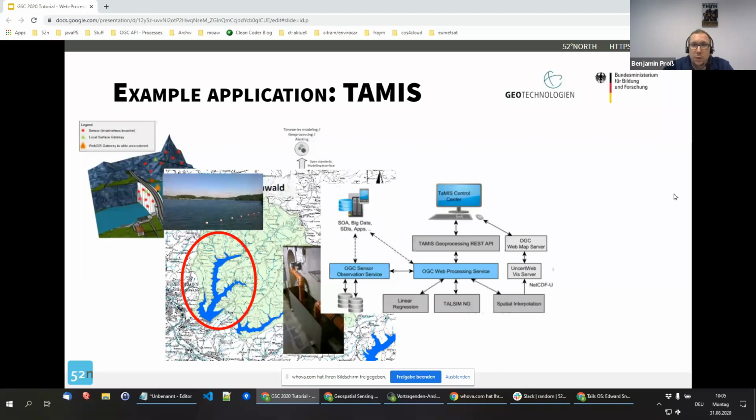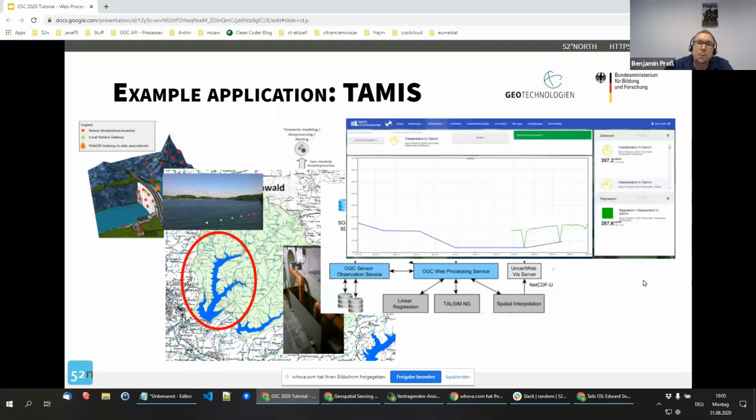WPS was also used there to execute models, which before this project were only executed on desktop machines, and we brought that to the web. They were also used for spatial interpolation and linear regression. So very wide use of WPS in this project.